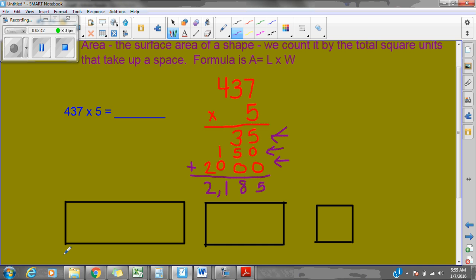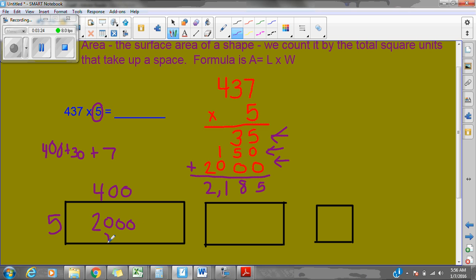So if we were using the area model to figure out this multiplication, we would use 5 as our width because that's the shortest part. Now, this requires us to take apart the number: 400 plus 3 tens plus 7. When we do that, we can break up our problem into 3 rectangles. So if 400 is the length of this first rectangle, and you can see it's a little bit longer, and if I do 400 times 5, I get 20 hundreds, or 2,000.